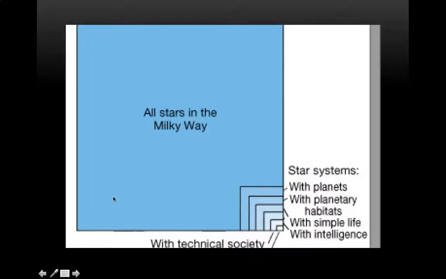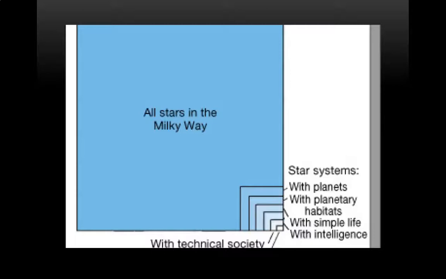Okay, so just to recap, we start out with the Drake equation with plenty of examples. We have lots and lots of stars to choose from. That's the first term. But we only take the fraction of those stars that are sun-like, that are going to have the lifetime necessary to develop intelligent life. And then we only take those that have planets. And then we only take the planets that are Earth-like, that can have water, and so forth. Then we only take the planets that have the right conditions that actually develop life, only that life which develops intelligence, and only that intelligent life that develops technology. That's what we're talking about. Are there aliens out there that we can communicate with?